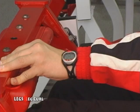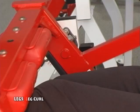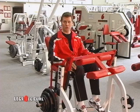There's very, very little resistance. This is a Hammer Strength machine. There's very, very little resistance here. So what I want to do, get myself out of here, is line up my knee joint with that axis. So scoot myself forward a little bit.